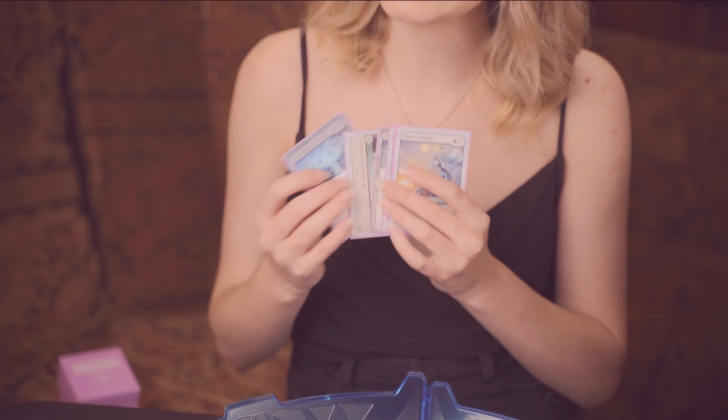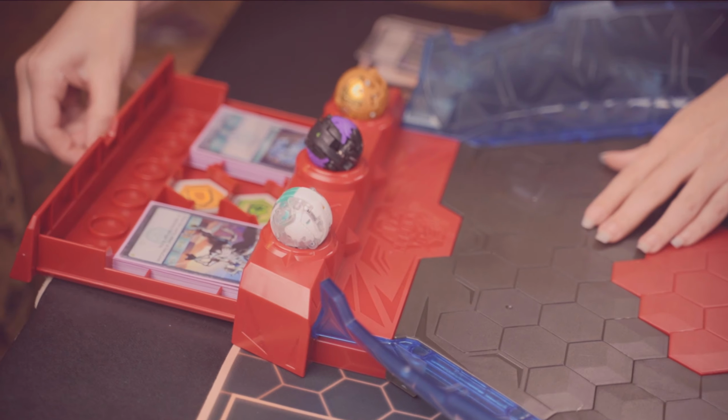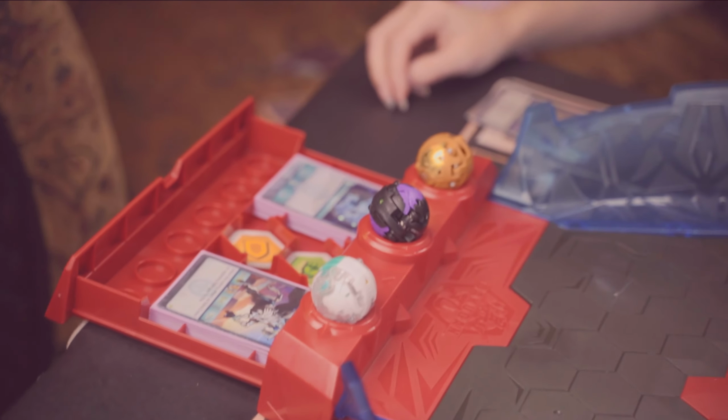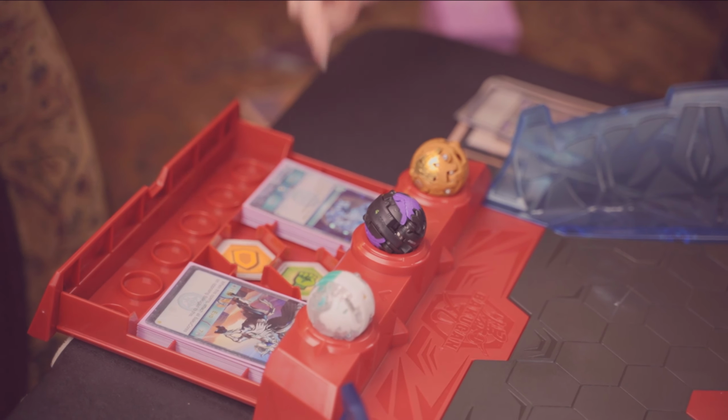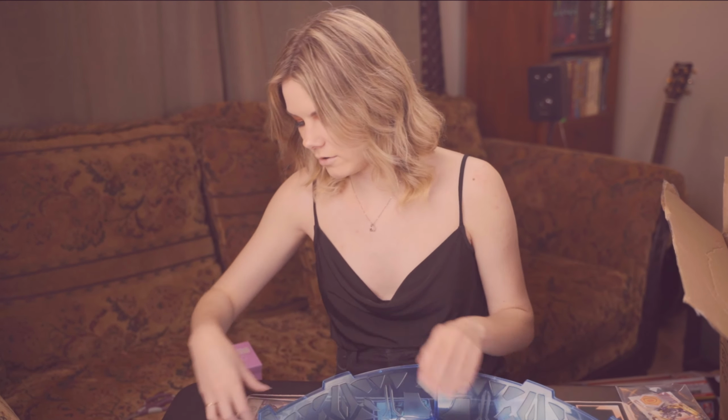I think that more so with kids, you're less likely to have a lot of kids who sleeve their cards anyway. As much as that's terrifying, as much as we love to have our cards looking really snazzy in their sleeves, at the very least it should be able to fit a 40 card deck unsleeved and close just fine, but sleeved it does not. But it makes for a nice little display, having your cards and your cores, a couple of Bakugan here, having your team on top, and then these little slots out here are for your character cards.